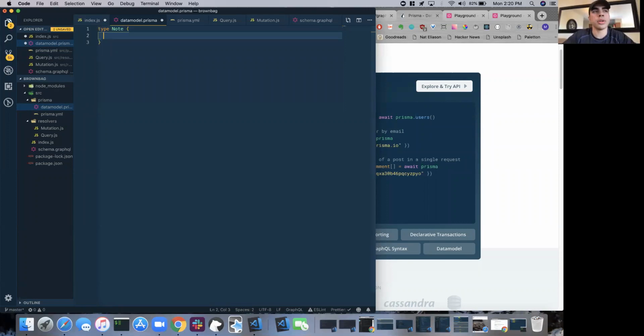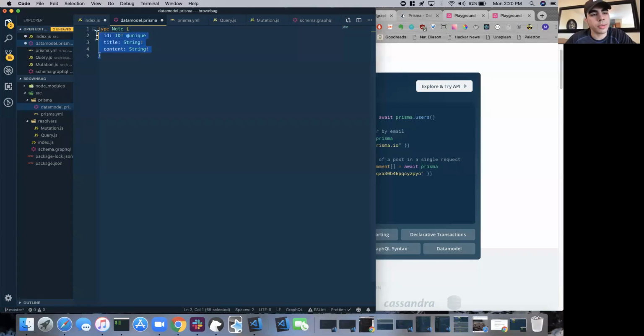And then, to modify a note, I need to know which note it is. So I need to have an ID field. I'm going to use a directive to tell Prisma, hey, no two IDs can have the same ID. I want them all to be globally unique. In addition to an ID field, we'll have a title of our note, and we'll make that a string. And then the content of the note itself, which is also a string. So this is all we need in our data model.